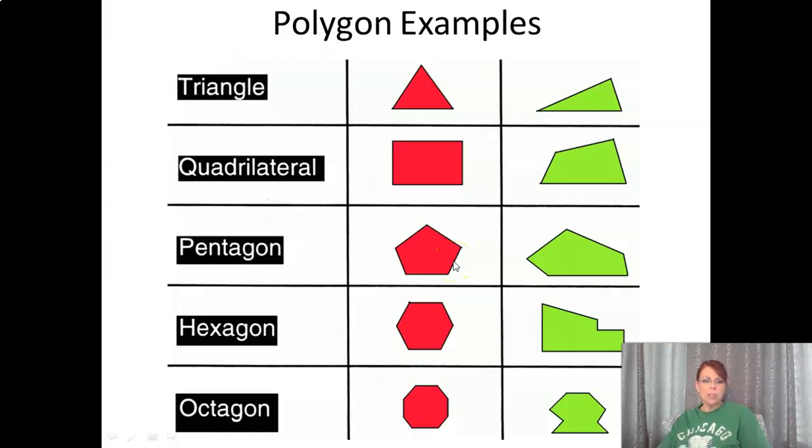All right, examples of polygons. If you guys want to pause this, you could go ahead and do that if you think you need a little cheat sheet. So you know your basic shapes. Of course, a 5-sided figure is a pentagon, 6-sided is a hexagon, and 8-sided is an octagon. I will not be going beyond an octagon with you guys. Right now, today, we're talking about 2-dimensional figures this week, but next week, I believe, we're going to start getting into 3-dimensional shapes.